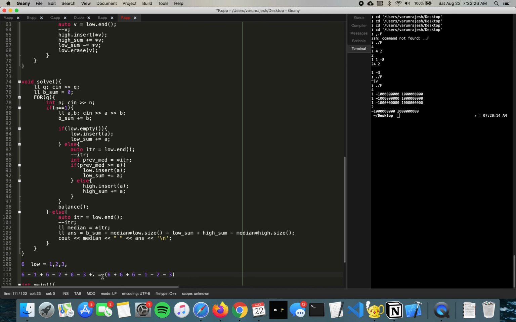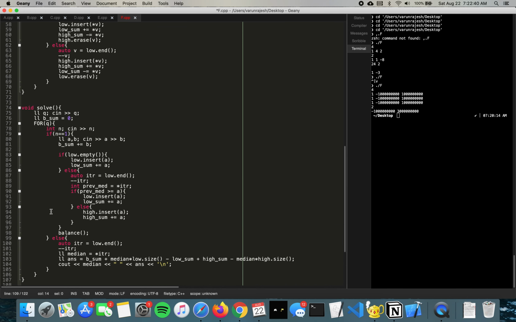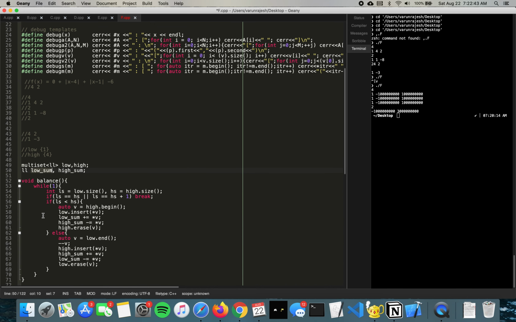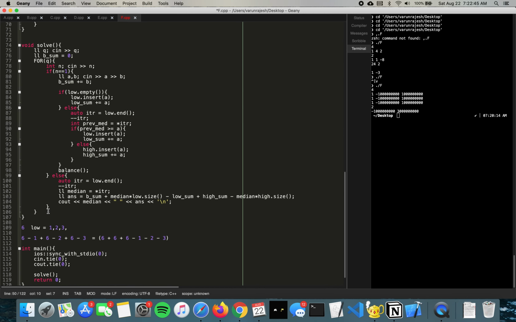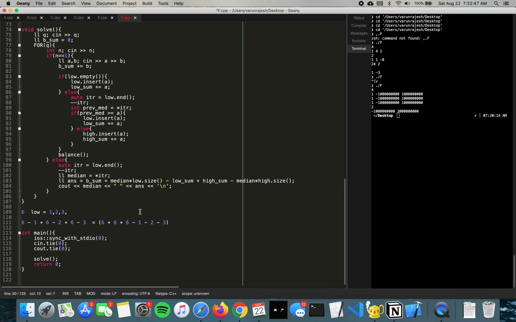There are 3 elements here, so we need 3 sixes. Okay, that's good. And then 1, 2, 3, we just sum all of them up together, and we know this because we keep something called low sum, which we update properly. So we get this value in O(1) time, and we get this value fast as well. I think it's O(1), if I'm not wrong, because it's just the size of this times the median.